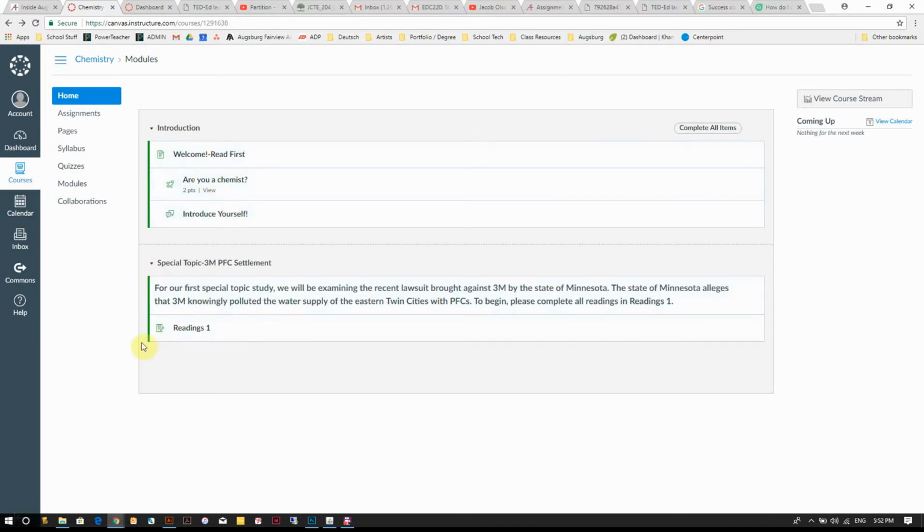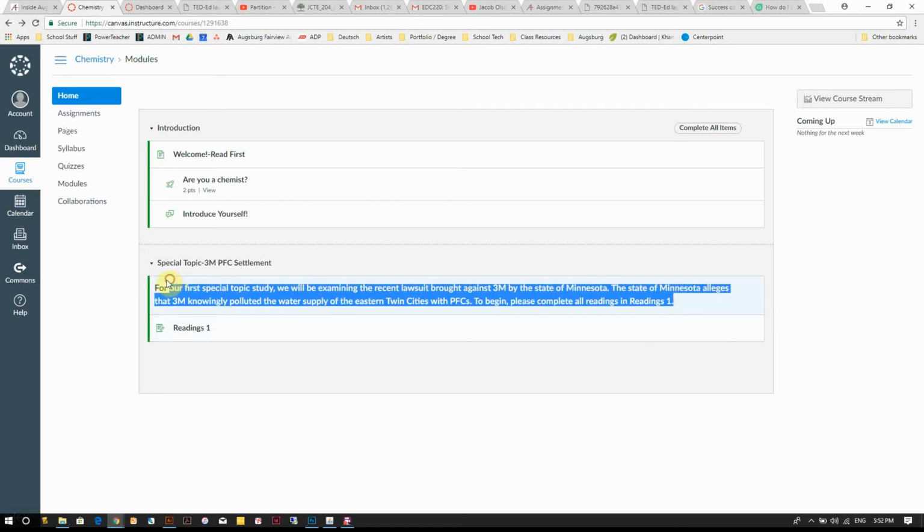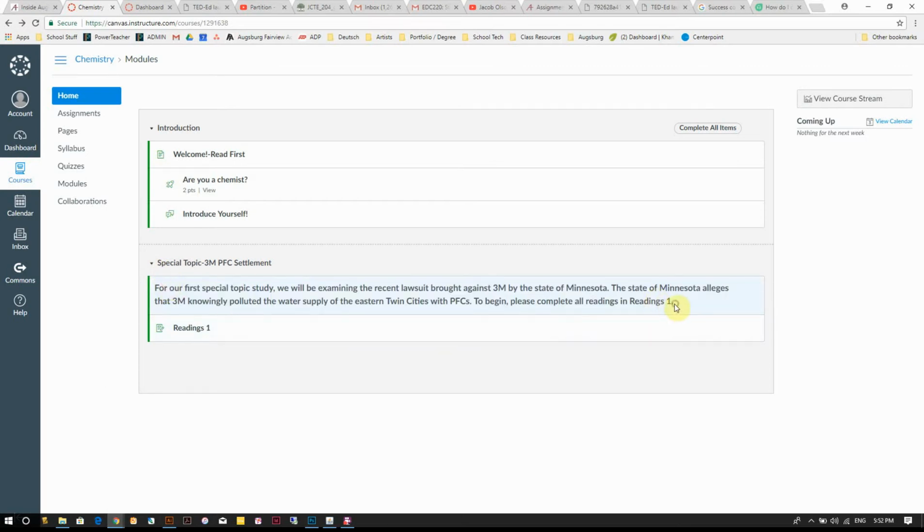One thing just from a layout perspective, maybe this could be a module by itself, or this could be contained within another module for assignments. I don't know if this needs to be a full text, but I guess it depends. I probably need more context of what the rest of it looks like.